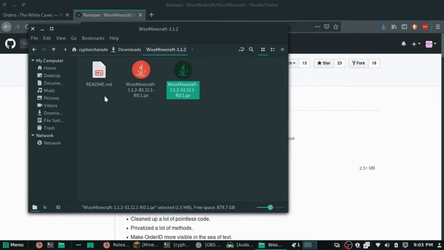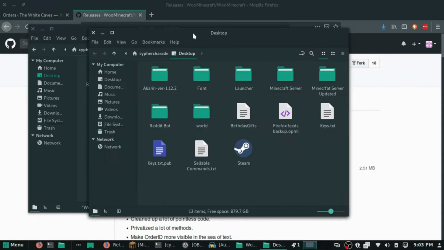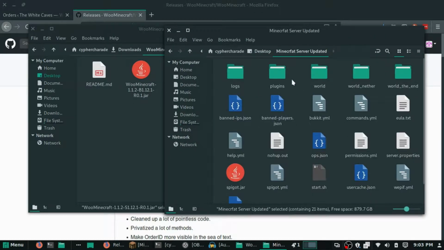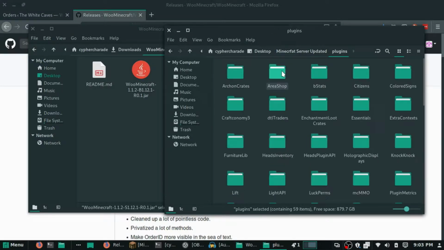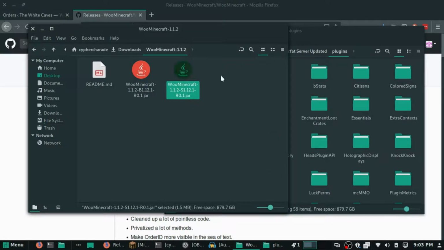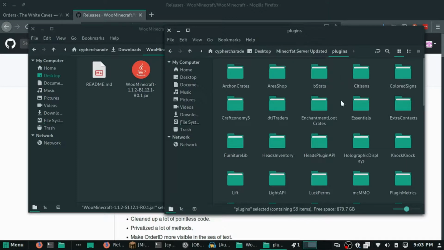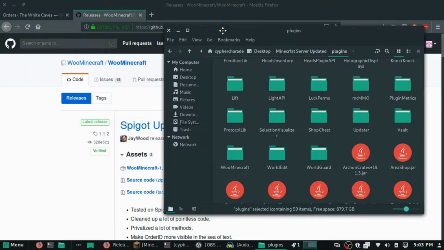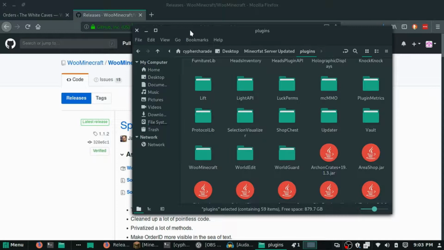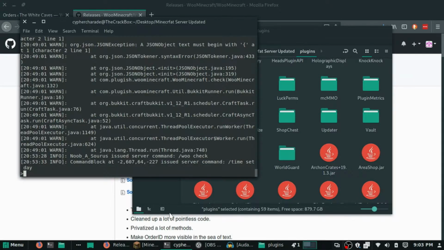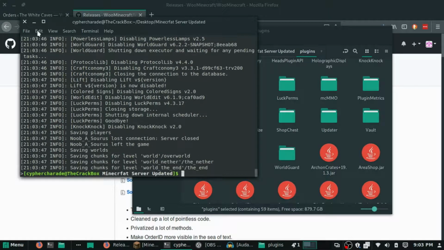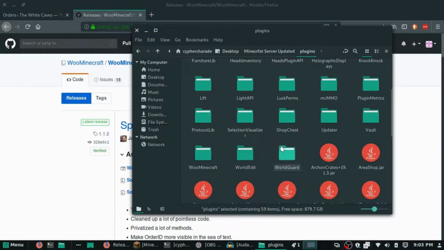And what we're going to do is open up my Minecraft server right here, and then you're going to go to your plugins area, and you're going to take this jar and drop it into your plugins, and then go ahead and start your server. And then once everything's started and initialized, go ahead and just type in stop, and it's going to stop everything so that we can start making changes to the config file without worrying about anything.